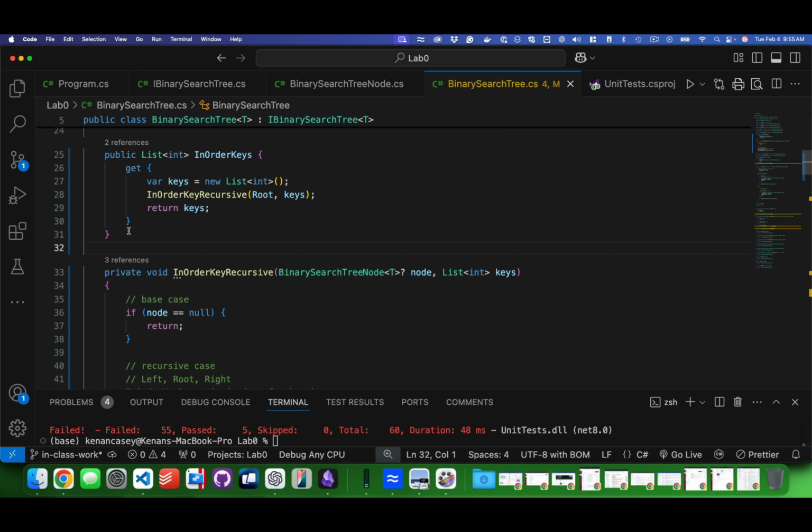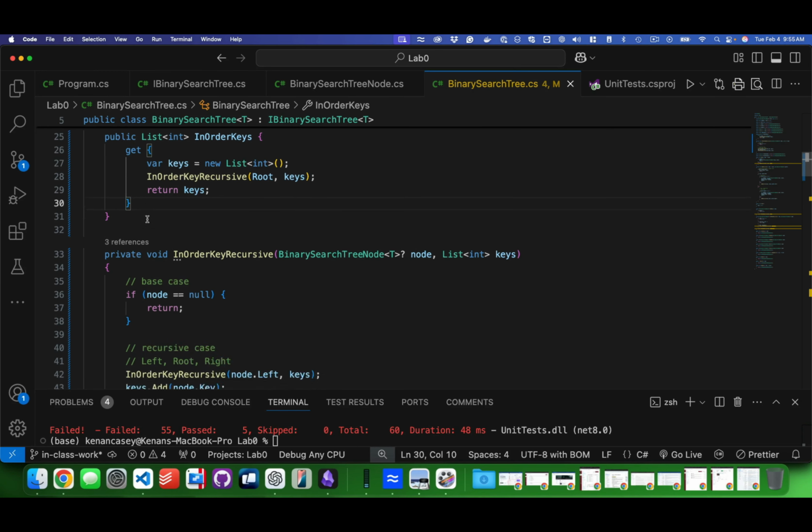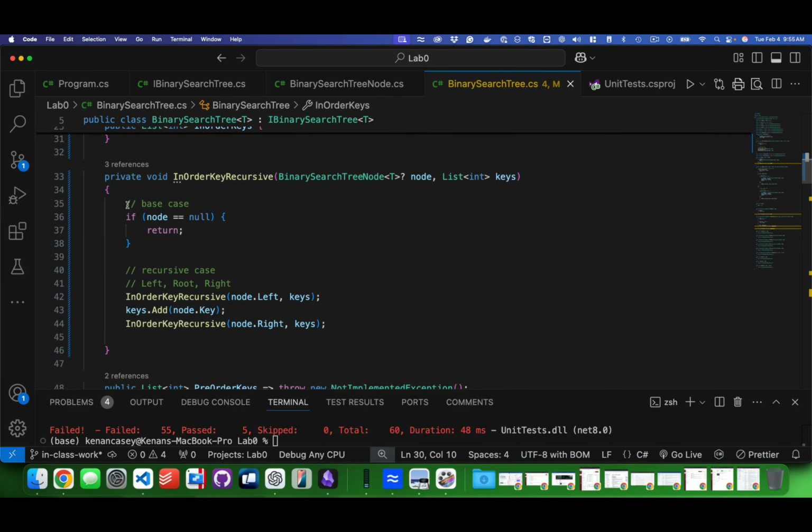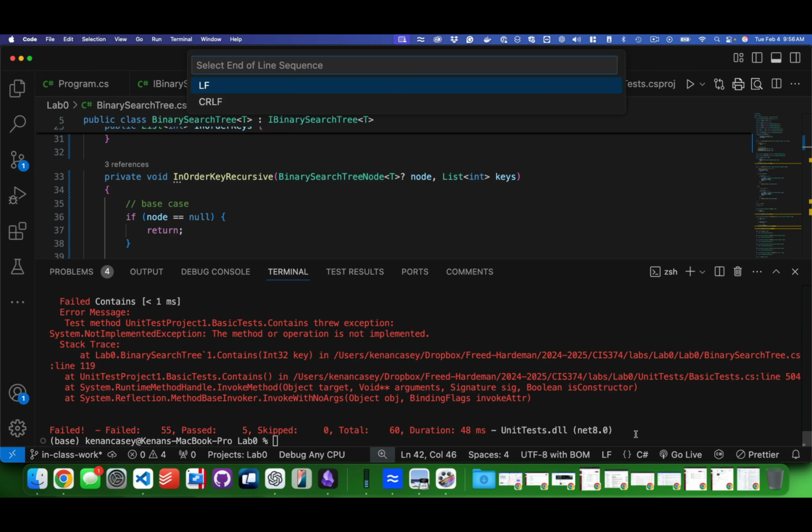I think this is beautiful and elegant. All that work that we went through on the screen and standing up on the board. I almost have as many lines of comments as I have lines of code to do it. It's that simple. And I believe this is right. Let's check it.